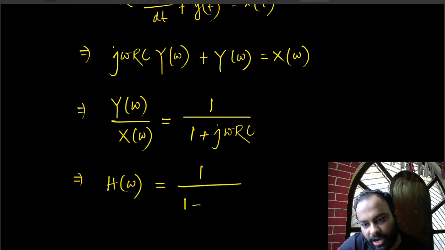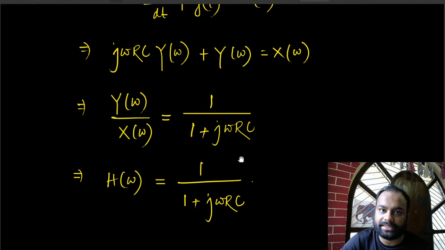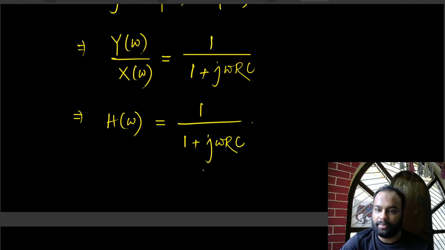This is the Fourier transform of the impulse response of the circuit. I think this is quite evident. This was the Fourier transform of the impulse response, and this is now the frequency response function. But this can now be equivalently considered by considering the impedances, and again we described the impedances.